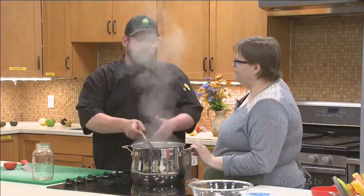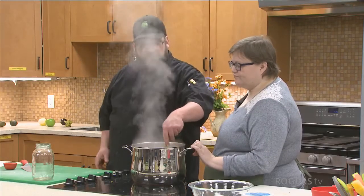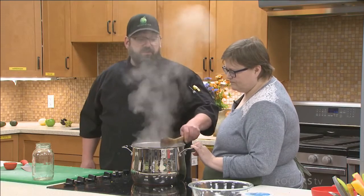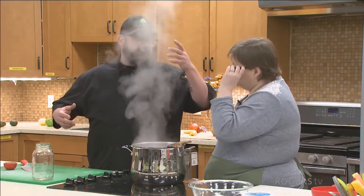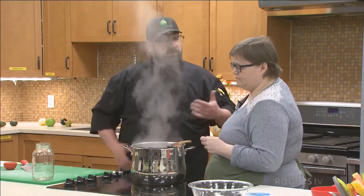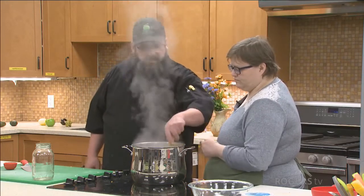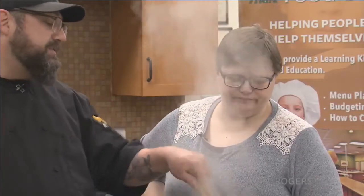And then when we do have leftovers, they go great in something like this. This is just a stewed pot of leftovers. You could do it with rice and chicken like we did with Rohit, but this is just another version of what we did. It's like stone soup. Like stone soup, exactly.